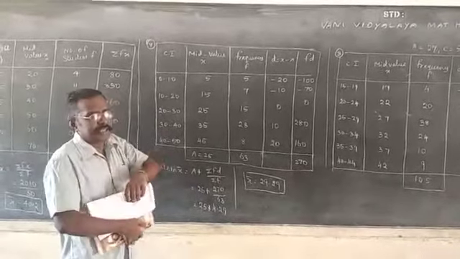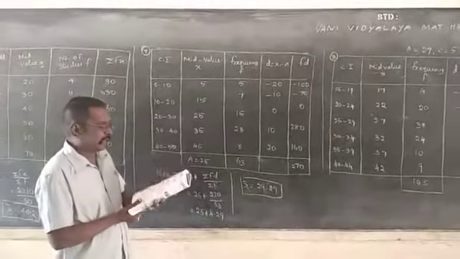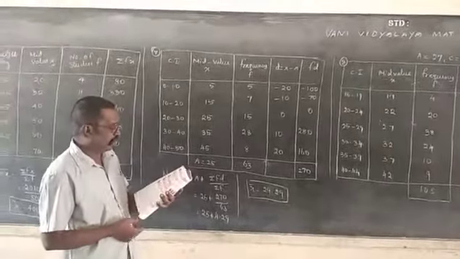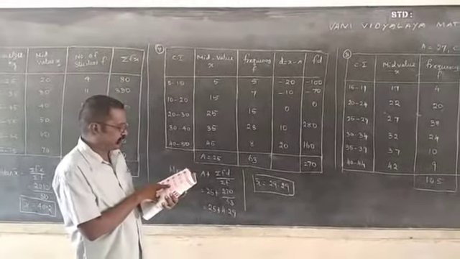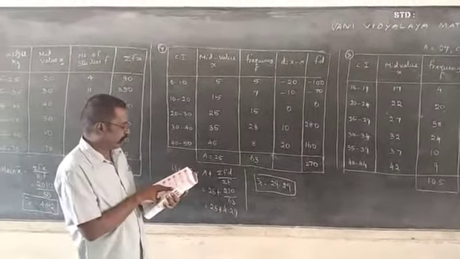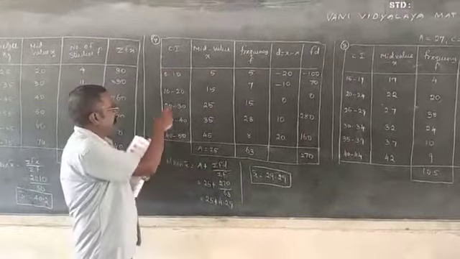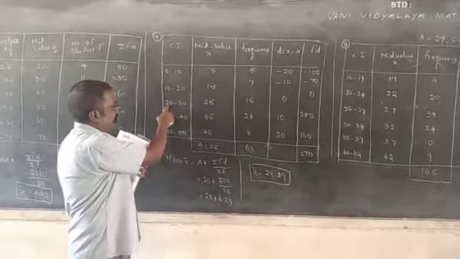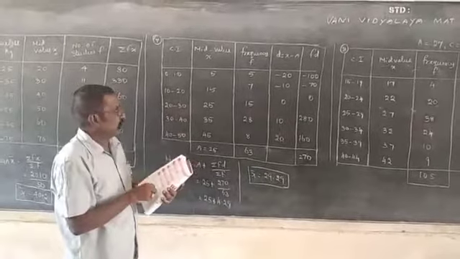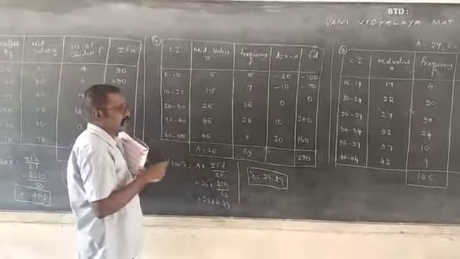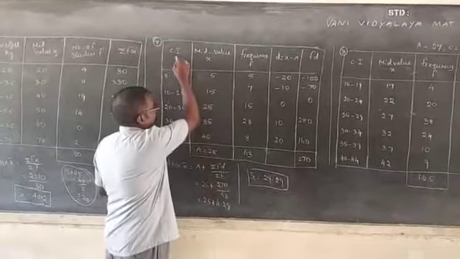The second type of assumed mean method. Here the depth of column is given. Calculate the mean of the following distribution using assumed mean method. Class of column is given: 0 to 10, 10 to 20, 20 to 30, 30 to 40, 40 to 50 is given. Frequency also given.